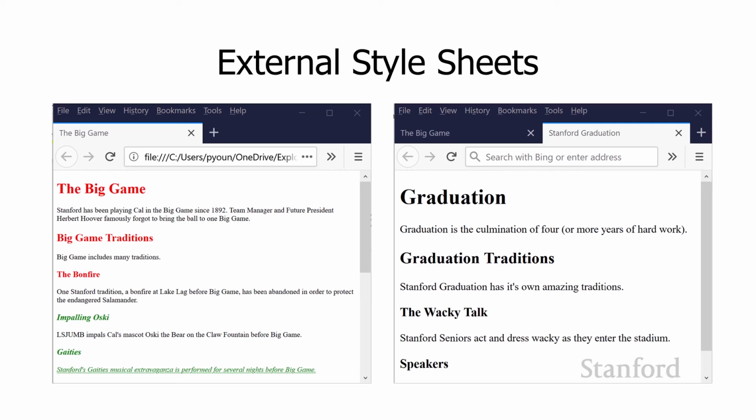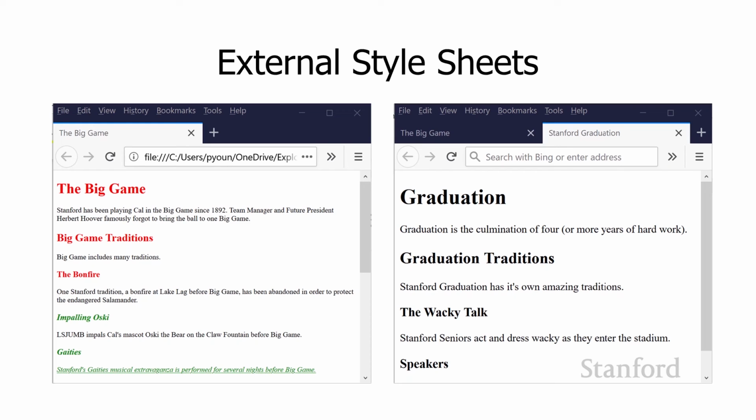I've been styling our big game web page, and I've got a different web page on graduation at Stanford, which has its own set of traditions. Here you can see I've got my big game web page that I've stylized now, and then I've got my graduation web page. And the graduation web page looks kind of boring now because it has no styling information whatsoever. So suppose I wanted to take the style rules from the big game web page and stick them in the graduation web page. Could I do that?